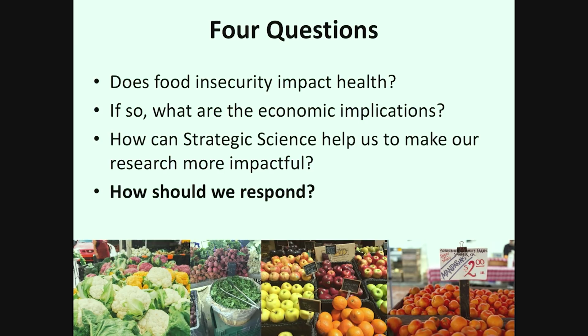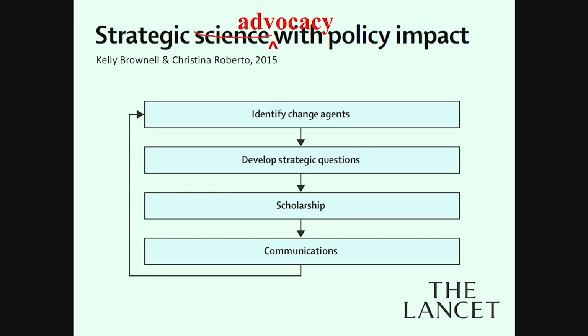So in my last slide, I will change this question from how should we respond to, just to give you an idea as community members, how should you respond? And I will posit to you that there really is a role for not just strategic science, but for strategic advocacy as well, because many of us have contact with and influence over change agents of different kinds in our own communities.